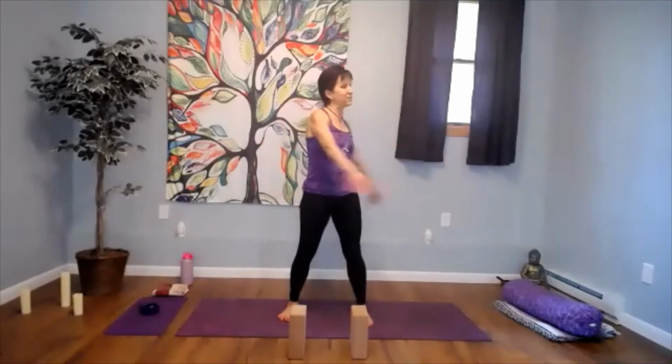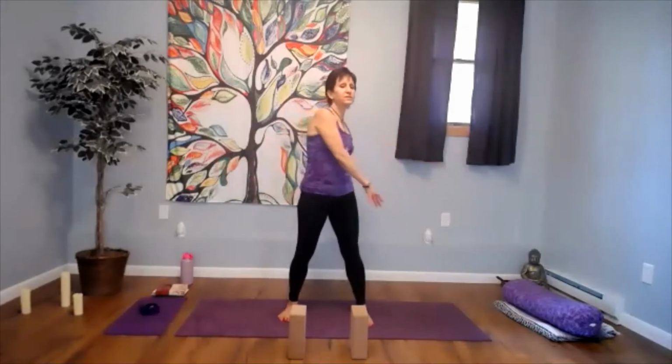So you might want to shake those legs out or those arms, adding a little bit of a twist on the spine, so a little bit of counter movement before we try that other side. And remember that balances are great for us, because not only do we need balance in yoga class, we need balance in life. And then as a bonus, when we're balancing, we can only think of one thing. So if you want to try and balance, you can't think about anything else that's going on in your life.